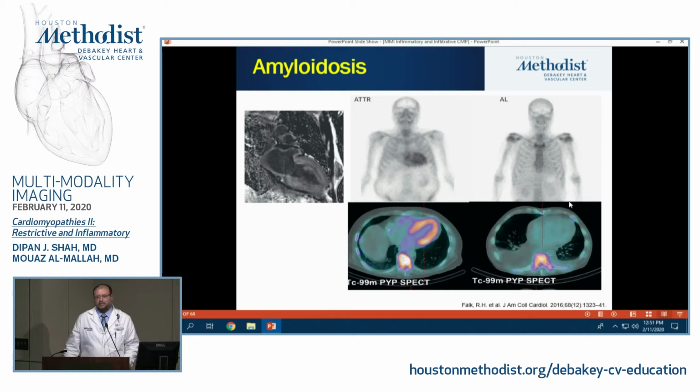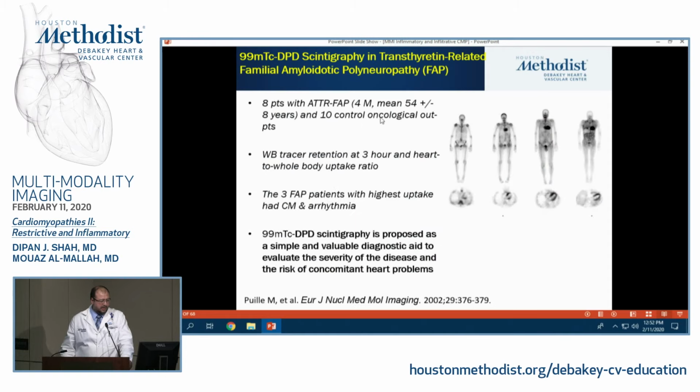Now, this is only specifically for patients who have high clinical suspicion and have other imaging modalities that suggested these patients may have amyloidosis. The history for this goes back many years. Tanushi showed us prior studies that looked at this before the era of AL versus ATTR distinction, where PYP scans failed significantly. When they looked at familial amyloidotic polyneuropathy, they had better luck, where there was significantly higher uptake in the heart among the patients who had the familial pattern.